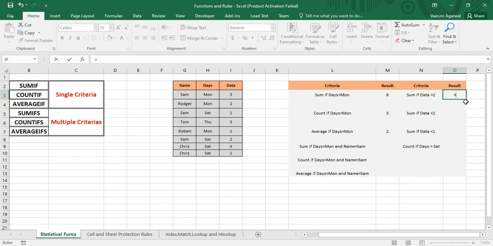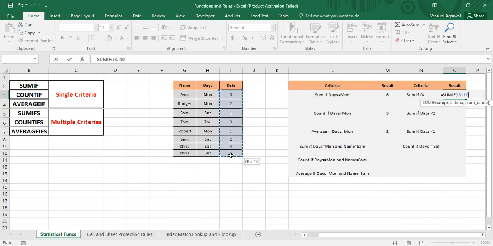What we are going to do is just put an equal sign, the SUMIF function, then provide it with a range. Now SUMIF data is greater than 2, whose sum can we find? The data's sum we can find. And what is our criteria? Our criteria is itself the data. So in this case, our sum range and the criteria range are the same, and we do not need to explicitly mention the sum range over here. So we are just going to use the 2 arguments.